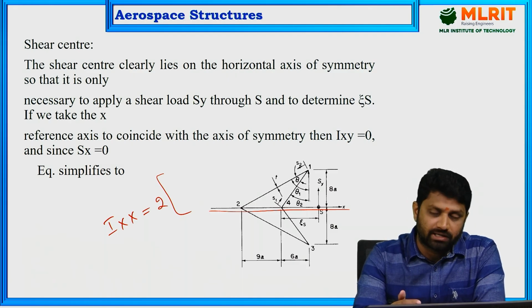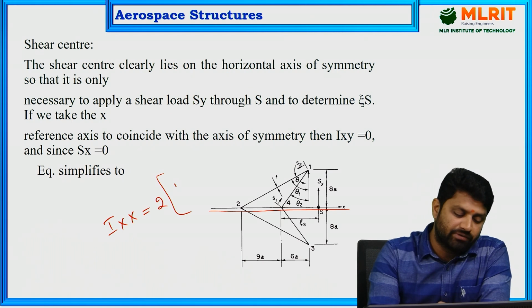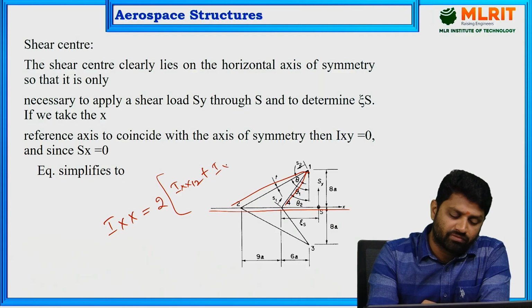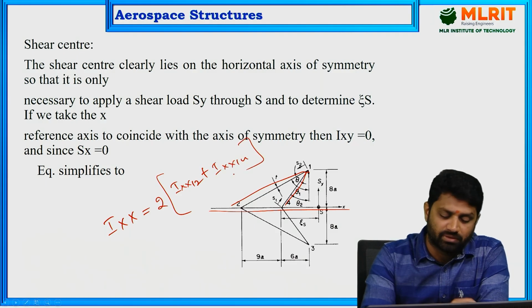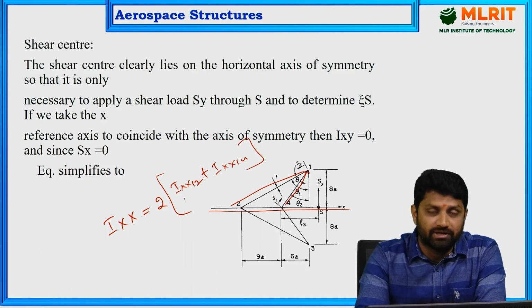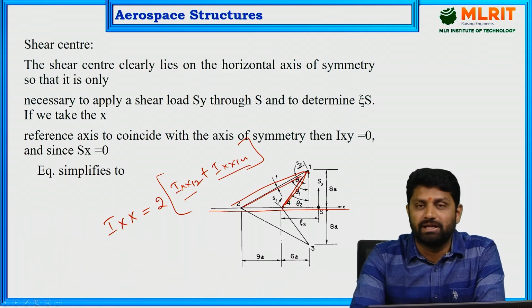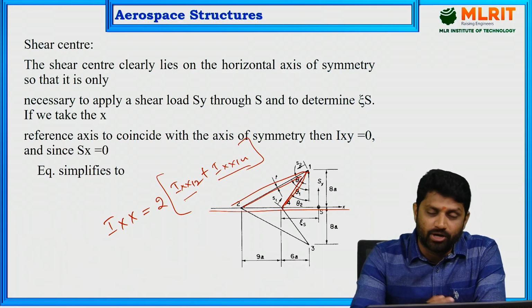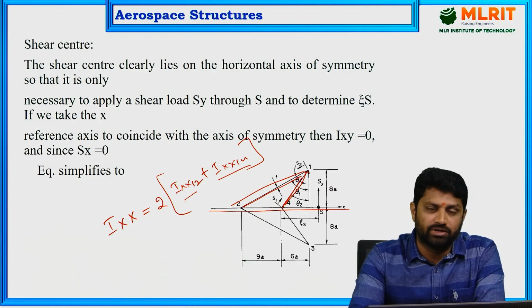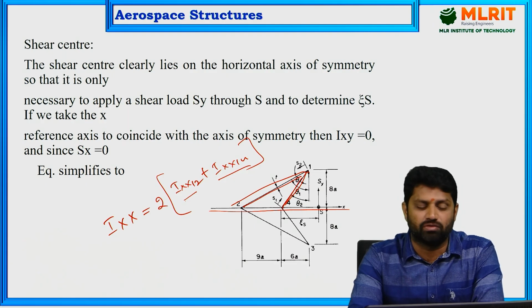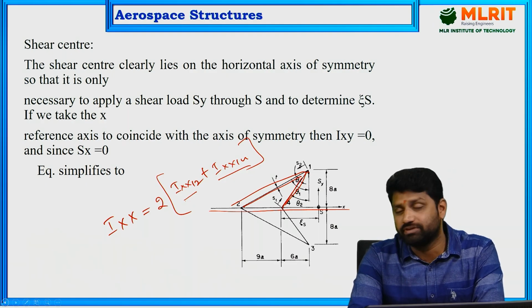So if you try to calculate above or below the walls, you have to consider the moment of inertia for wall 1-2, from here to here, then the moment of inertia for wall 1-4, from here to here. Calculating the moment of inertia for the 1-2 inclined wall and the 1-4 inclined wall is very, very important. I hope you remember that in the last session we saw how to calculate the moment of inertia for the inclined walls and the curved walls. So that concept we need to use here.